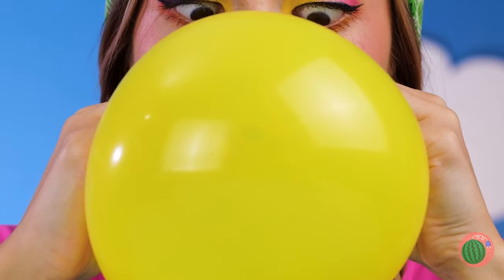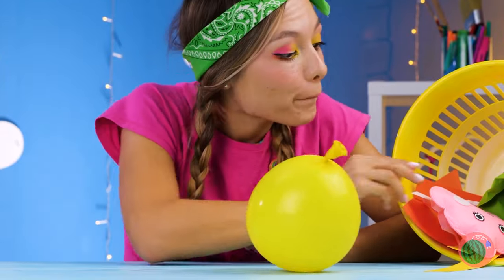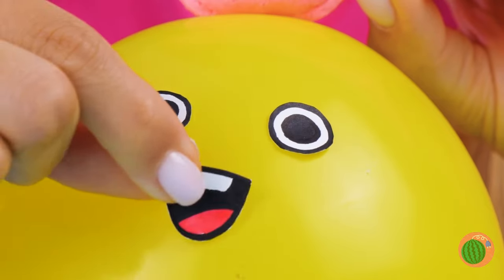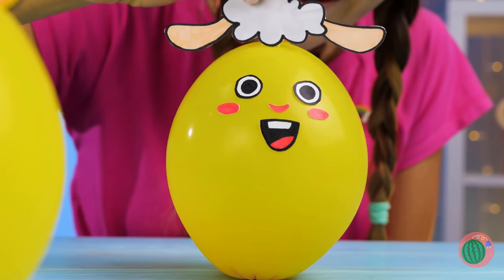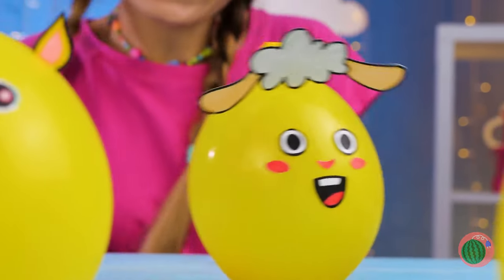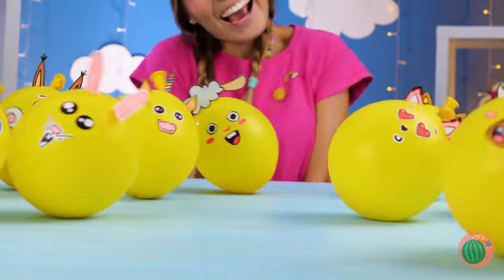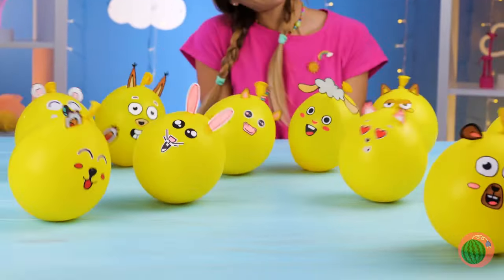Now blow it up, and this is important, tie it up too. It's got the wobble, but let's customize it. It's a lamb, and the gang's all here. Come on, you guys, it's time to boogie down. Yeah.